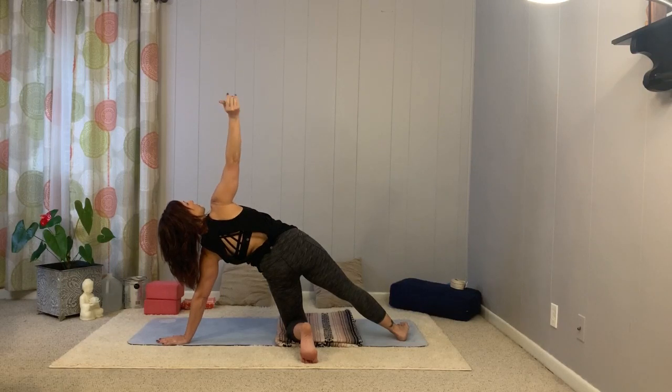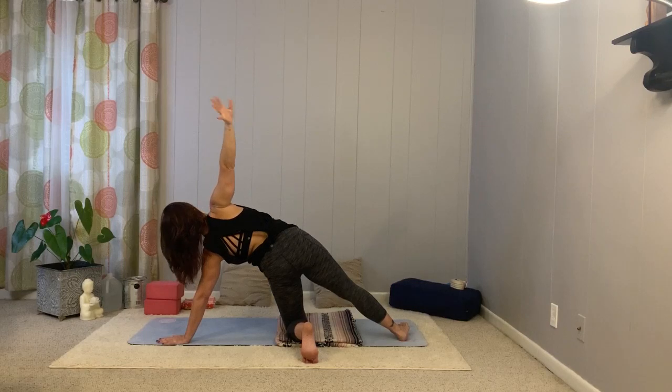I want you just to circle that top hand a few times. Your gaze can just be forward or even down to your hand. Okay. Rotate the other way. Come back to center.